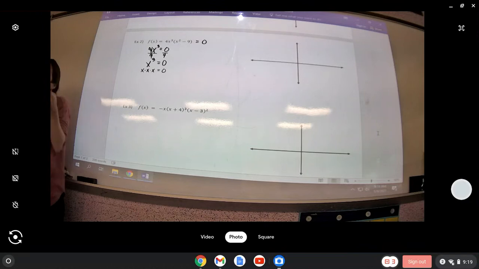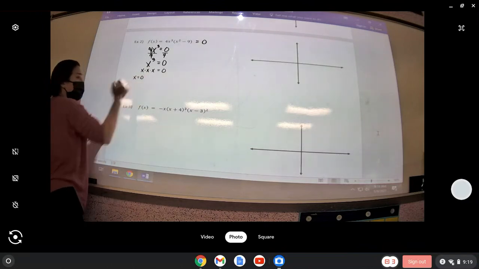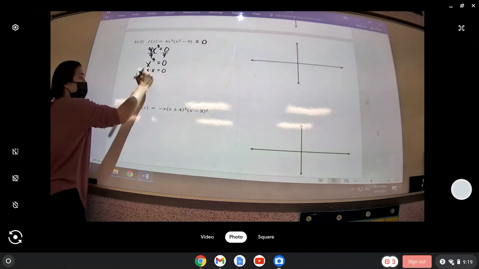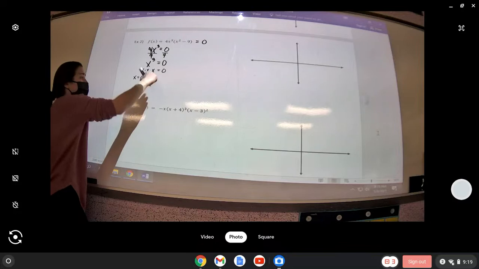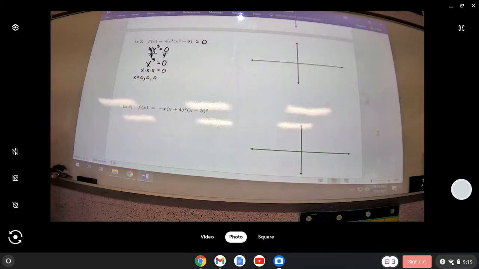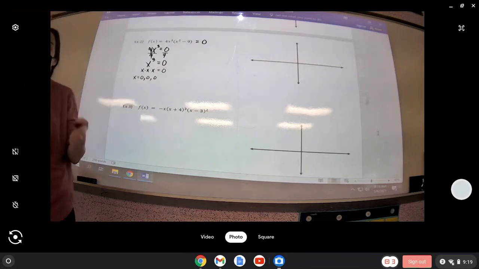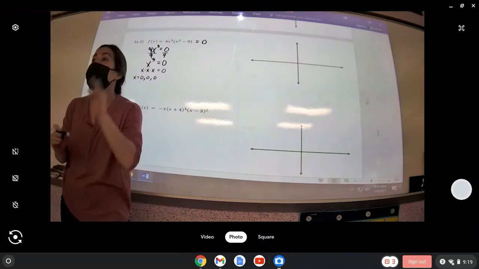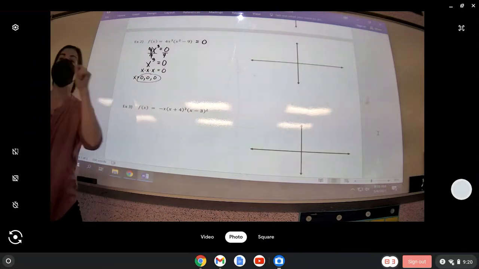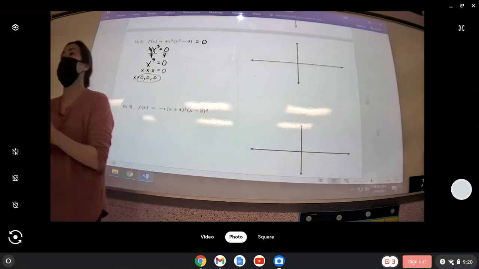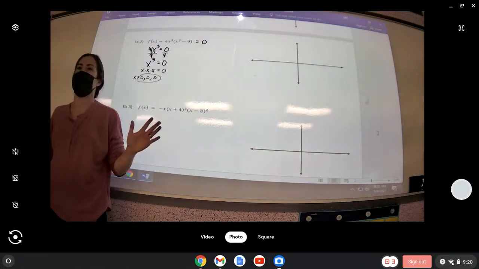So now that I've expanded it, when I set this factor of x equal to 0, I get 0. When I set this factor of x equal to 0, I get another 0. When I set this factor of x equal to 0, I get another 0. So really, when you set x to the third equal to 0, yes, you get 0 as your x-intercept, but guys, you get it 3 times. So this repeats 3 times, which is an odd multiplicity. So the good news is, guys, it's going to cross. So you can treat this like a normal x-intercept, and I can't mark you wrong.